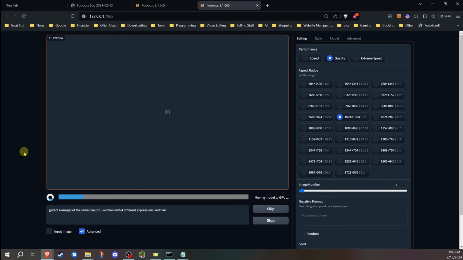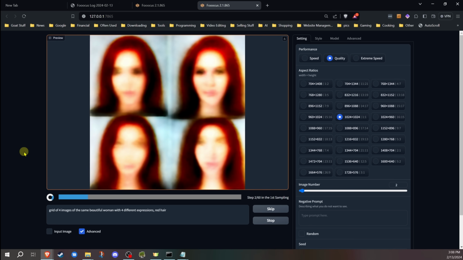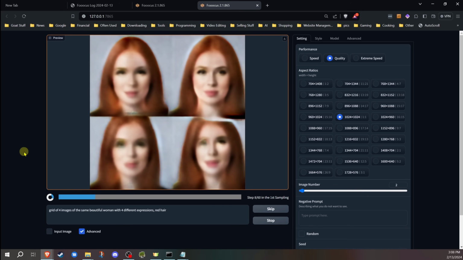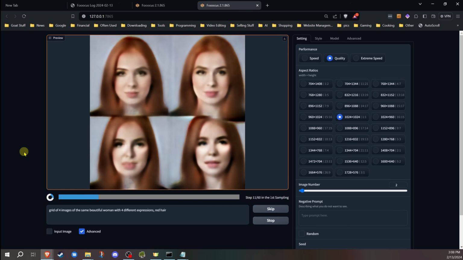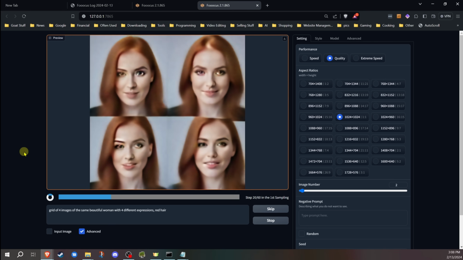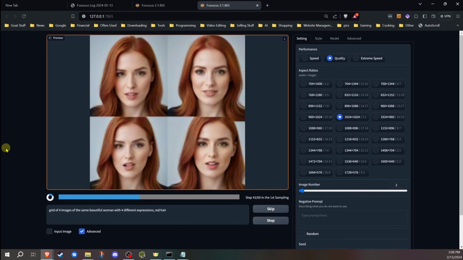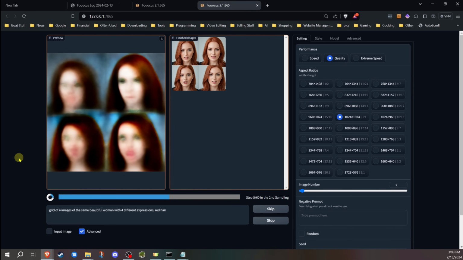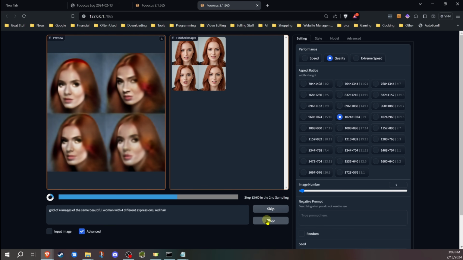So the nice thing is, when we do this, we're gonna get a grid of the same person. Now, the problem I have is I haven't found the best prompt to get all different angles with different expressions, things like that. If anybody knows a good prompt for doing that, then that would be great. Put it in the comments. Okay, so I'm gonna go ahead and just, well, let's see what this next one looks like. Nah, I'm gonna go with the one we got.